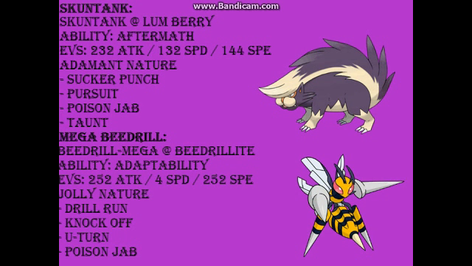We have Pursuit to trap psychic types, Poison Jab is its poison STAB move, and Taunt to stop walls or set up sweepers. Mega Beedrill is also a psychic check. I won't be explaining that because I already explained its set in Mega Evolution Corner.